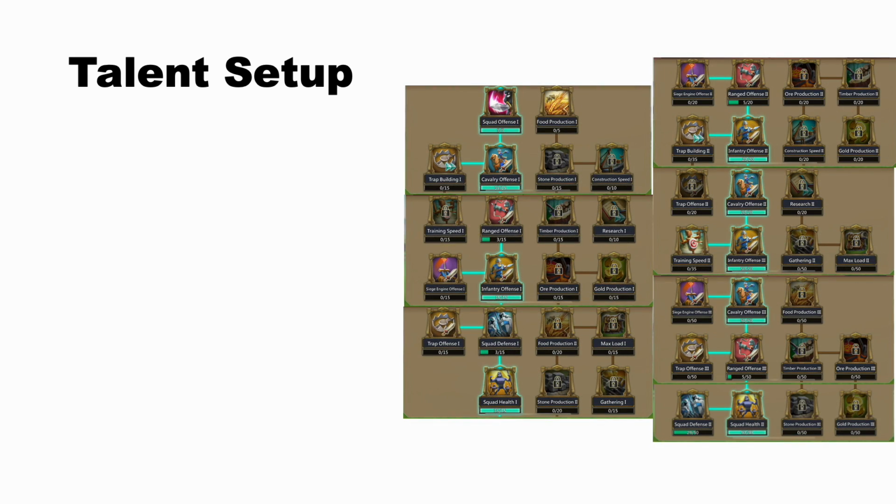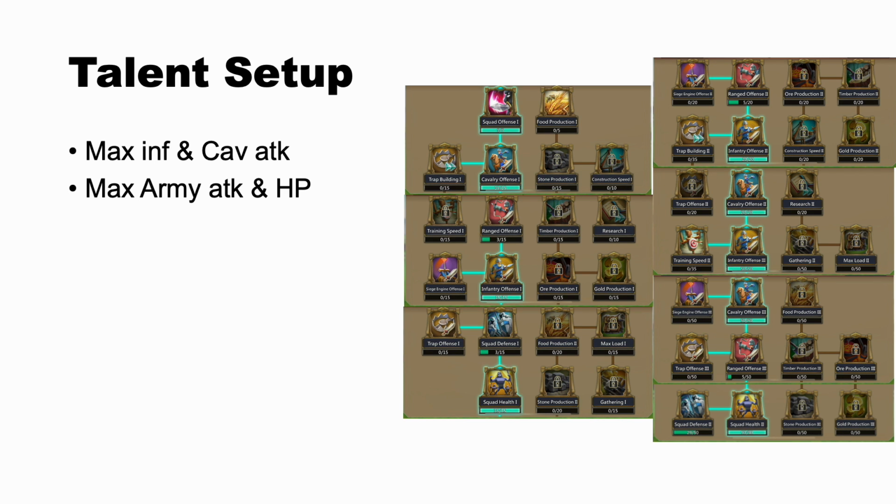Now, how to set up the talent? There's only one way to set up the talent for 208. You want to max out the inf and cav attack, and army attack and HB, and the remaining points should be given to army defense because there's no ranged involved in 208.